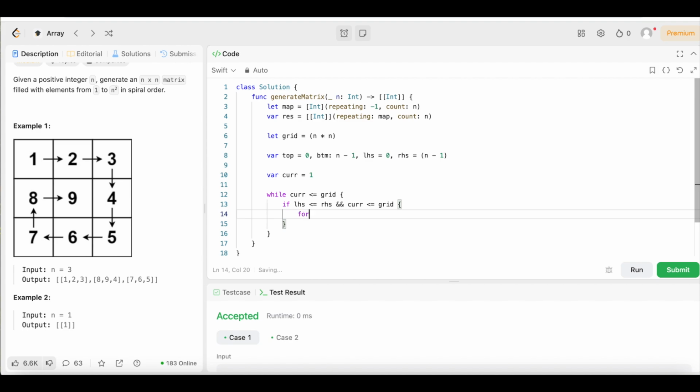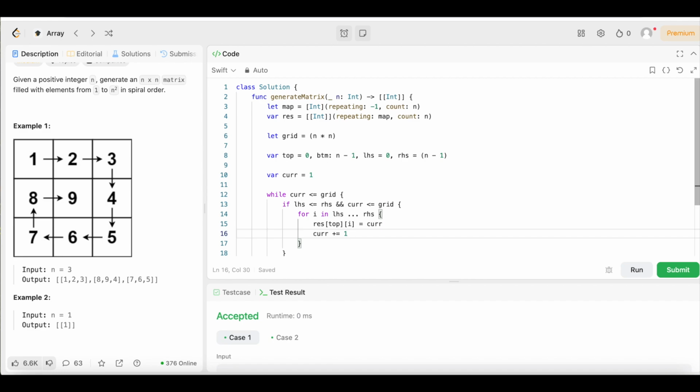We're going to say for i in LHS...RHS, open up the brackets again, and we're going to say res[top][i] is equals cur. Then we're going to increment cur by 1, so we're going to say cur += 1.